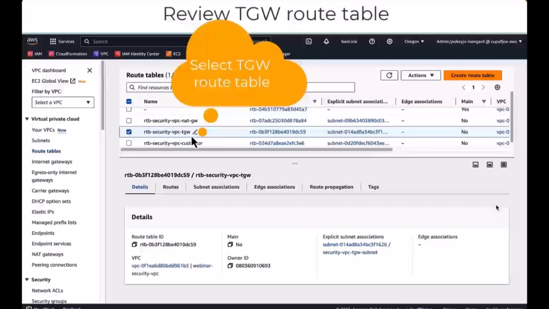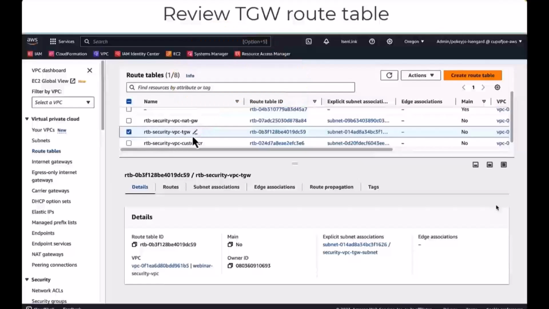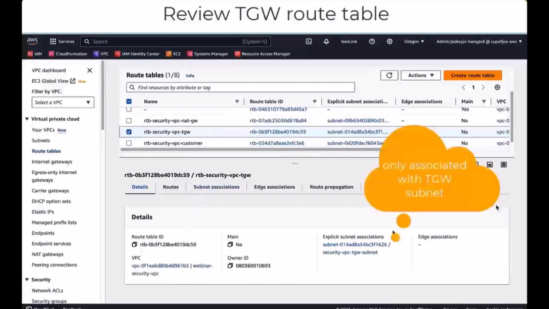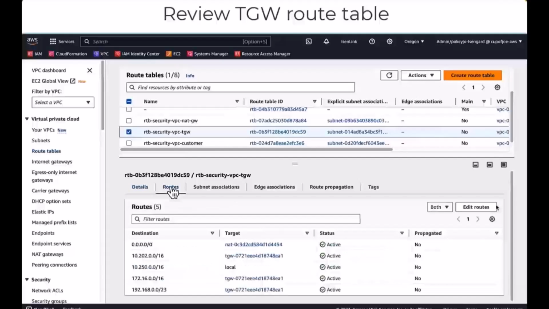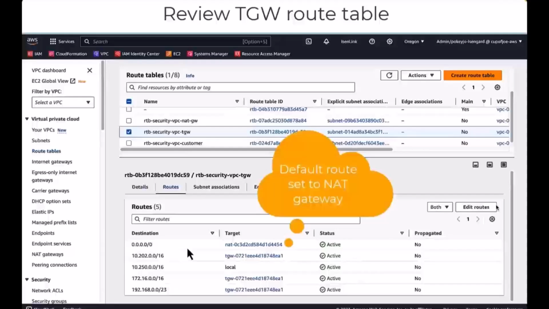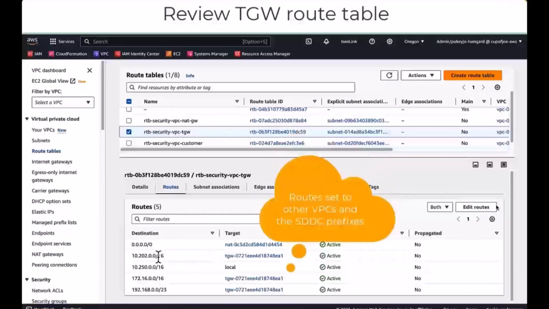Now we assigned a specific subnet and a route table to the transit gateway in order to be able to control this traffic. If you don't do this and you only have a default assigned to this, any change you make to support any instances you deploy inside of this will impact your network flows to and from the transit gateway. You'll see here that it's because we're using private IP space inside of the SDDC. And we're also advertising an additional SDDC, the one at the 10.202, as well as the subnets or the networks assigned to the SDDC.